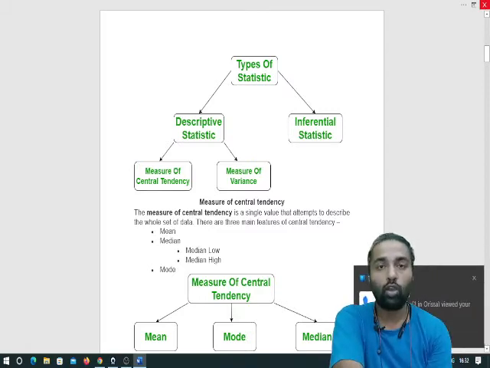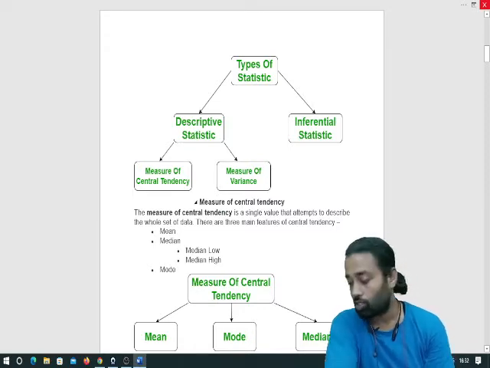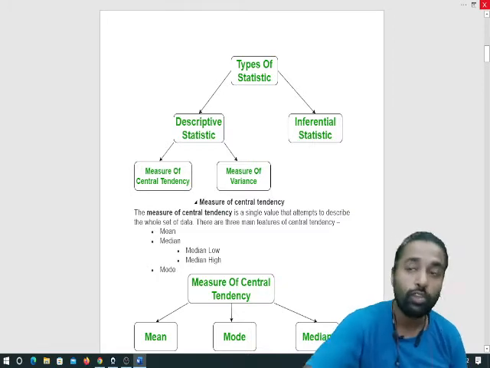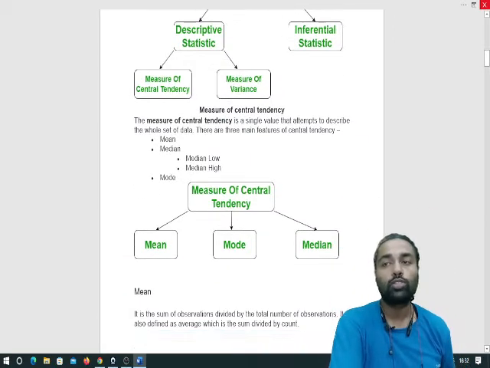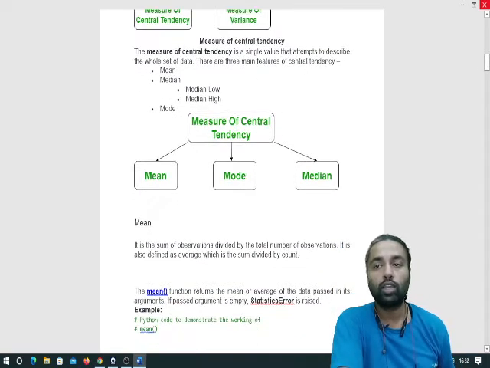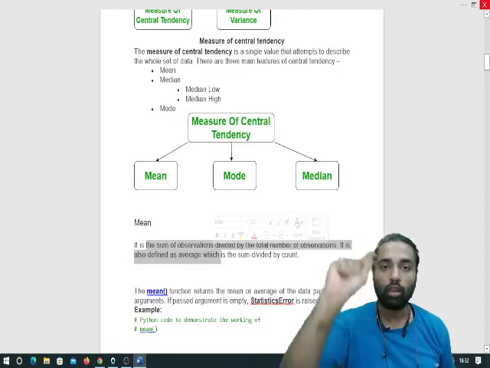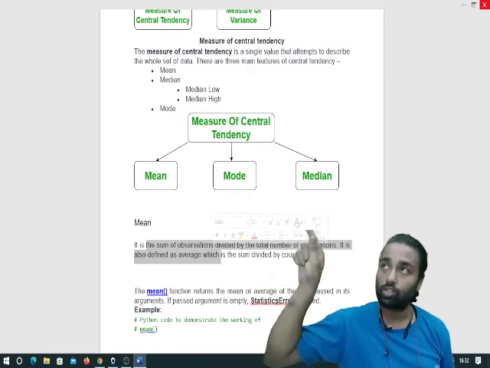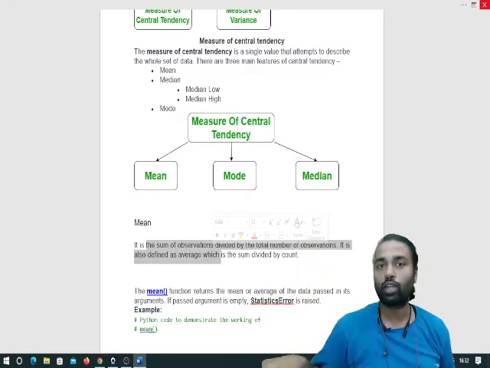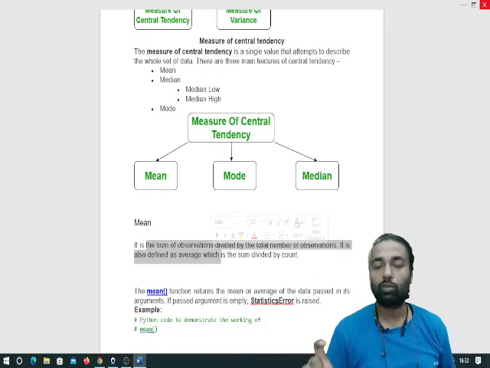As I already told you in previous videos, every statistic should be measured in an order, in categories like mean, median and mode. This is the measure of central tendency, where the mean is the sum of observations divided by the total number of observations. If n numbers are provided, the sum of all the data, whether 6 or 7 or 10 values, is divided by the number of data.